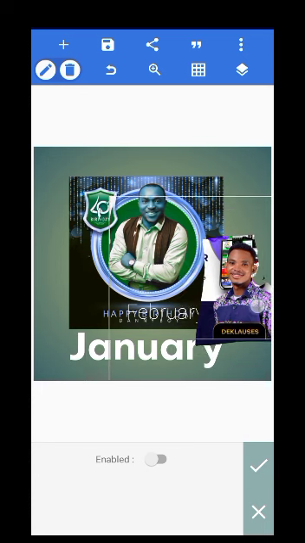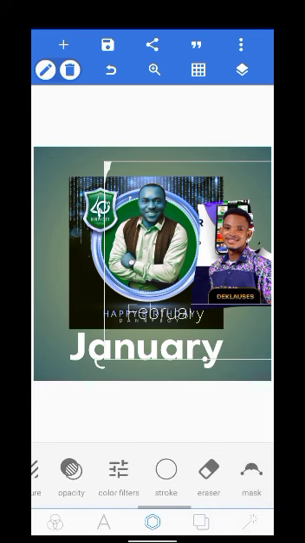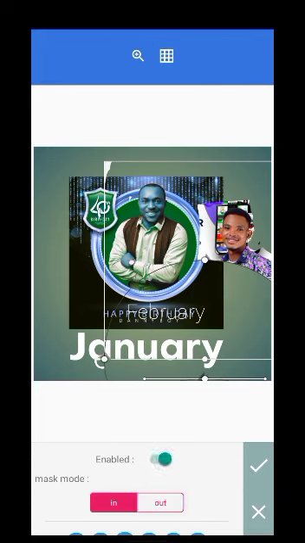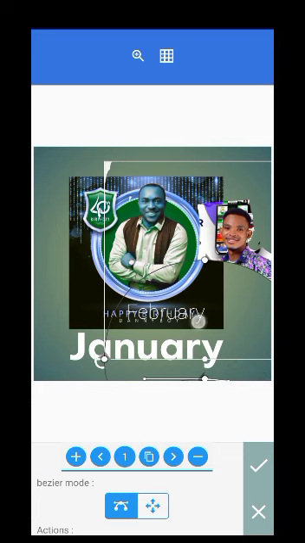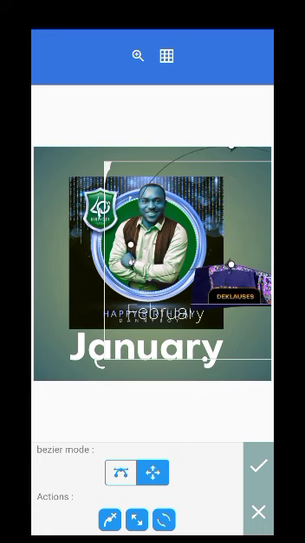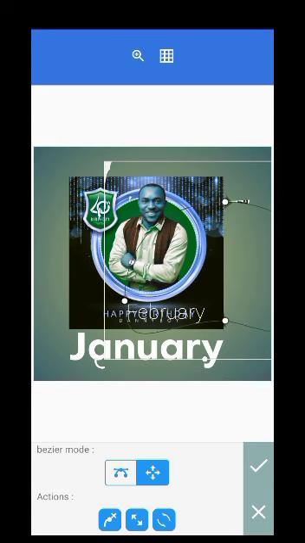So you can see I've cleaned some part of it, so I'm having some parts remaining and my picture remaining. After the eraser, we have the masking. The masking, just like that of the text, you can use it to achieve some kind of features, in the sense that you can create shapes and use the shapes you've created to hide some part of your picture, just to achieve some kind of shape.